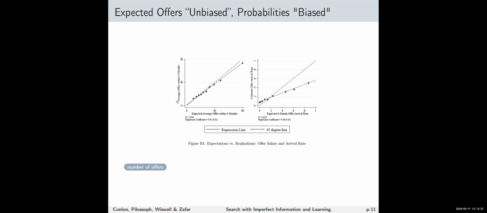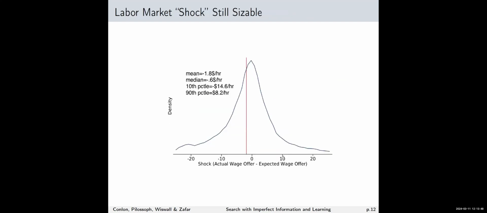Okay, now even so, if you look within this average expected offer, at the deviation of actual offers that you get relative to what you expected, despite the fact that on average people it looks like they get it right, there's a lot of heterogeneity around that average. So some people are, let's call it, over optimistic. You could interpret this as people being over optimistic or over pessimistic. Again, we put this as a shock because through the lens of a search model, this could be entirely consistent with perfect information, where they're just getting some realized offers that are from the tails of the distribution. So we don't want to say that this represents imperfect information here, but it's possible that it does. But again, you need a model to parse through this figure as well.